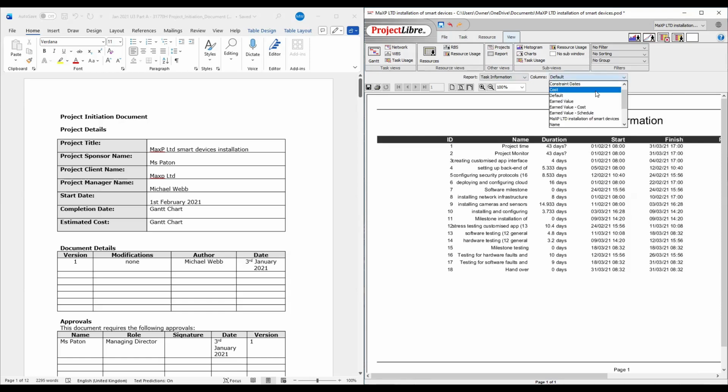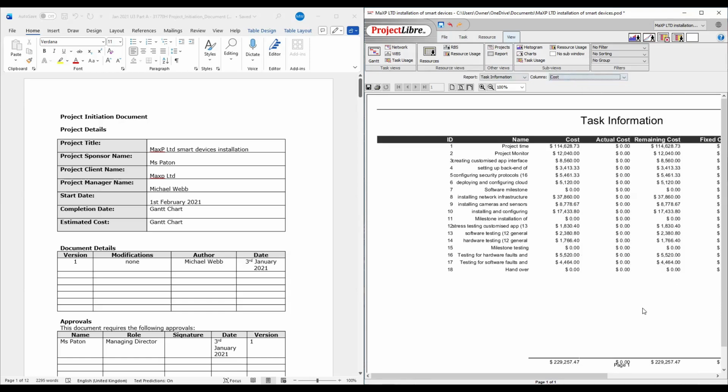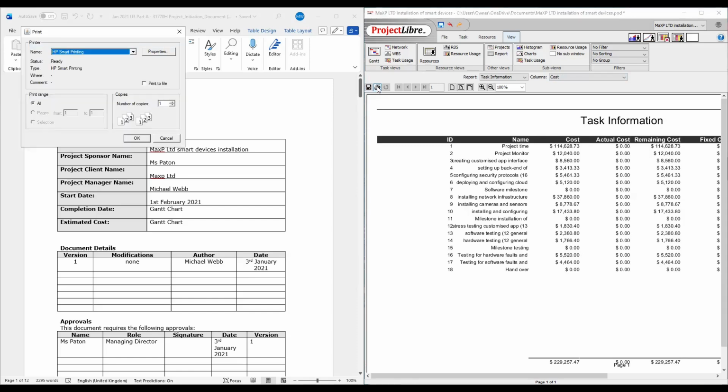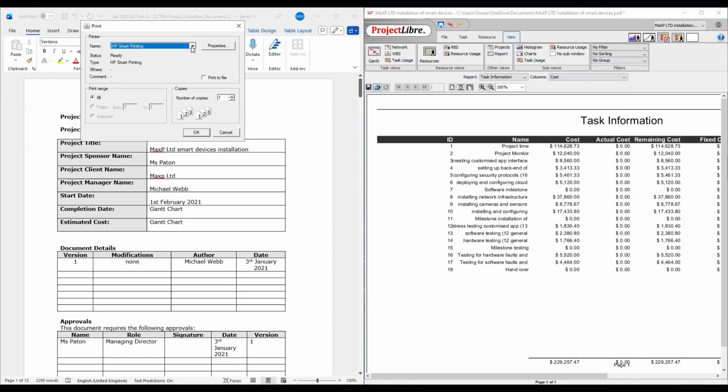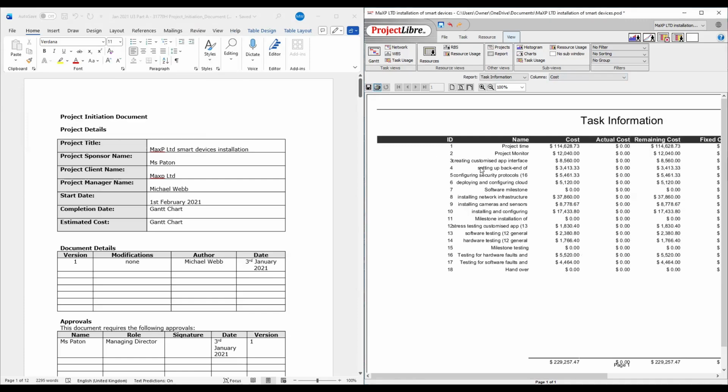Then you go to Cost, and this cost is going to show you the price of everything. So what you're going to do next is click on print or save. We're going to print this, and don't print, just go to the name of the printer and say Microsoft PDF. All right, click OK.